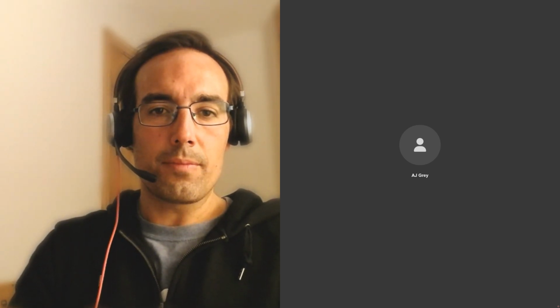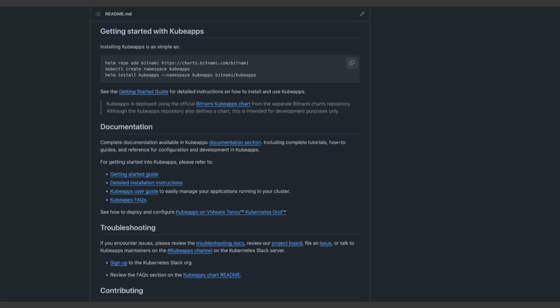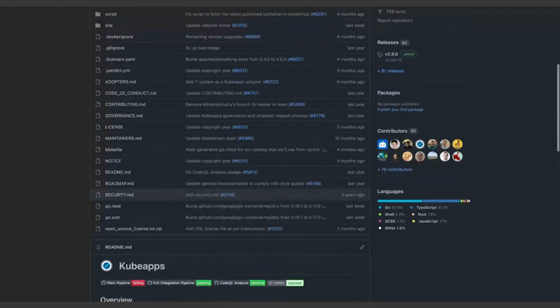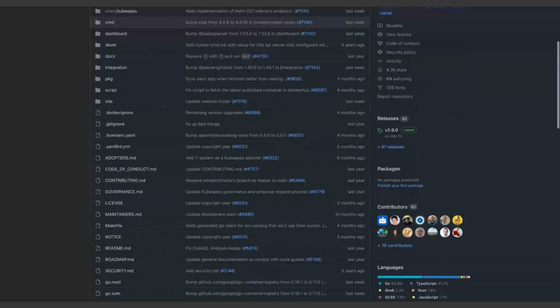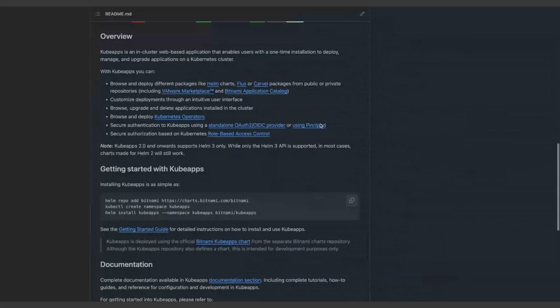So let me share another last thing before going to the questions. Here in the GitHub project, you have information about Kubeapps.